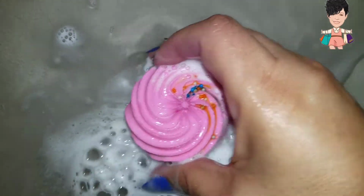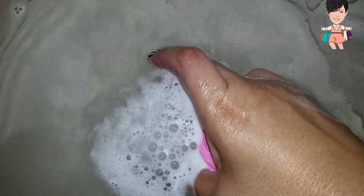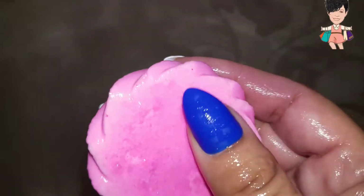So let me just take the two pieces separately, see if this is not sizzling, then it's not a bath bomb. Okay, so it's not a bath bomb. And we see that this is just going to fizz away, so I'm just going to let it fizz away. I don't see that it mentions what this is on the package, so let's see. Maybe it's just a bath melt. So that's just going to fizz away.